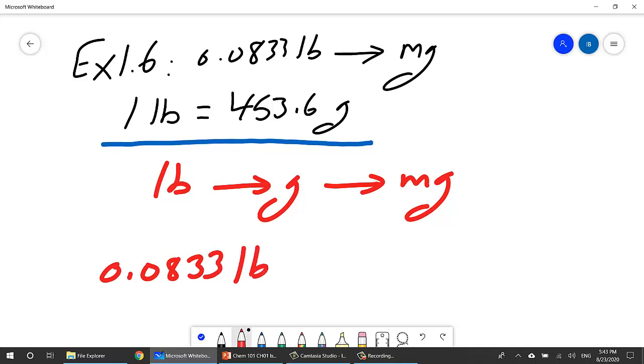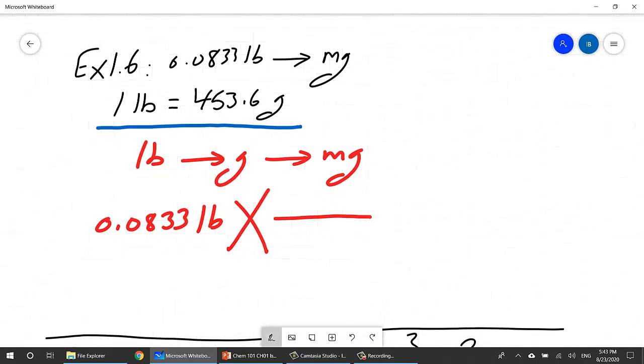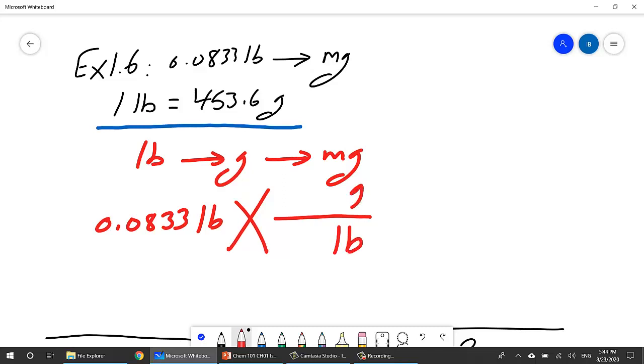In unit analysis, or dimensional analysis, I always multiply. Don't worry about division here, because division will come by itself. So here I'm going to change this to grams first. It makes sense that I put pound in the bottom and grams in the top. I'm going to ask myself, does 1 gram equal 1 pound? No. 1 pound is equal to 453.6 grams. Okay, that's nice. The pounds just went away with pounds here. They're shaking hands and going home.